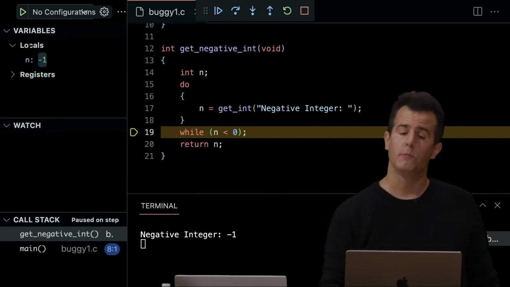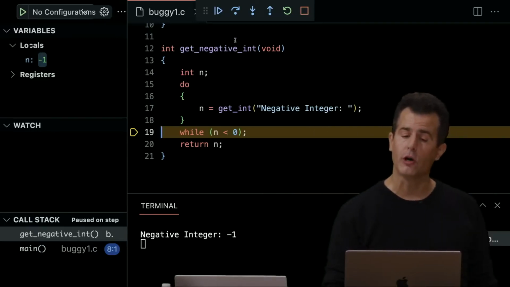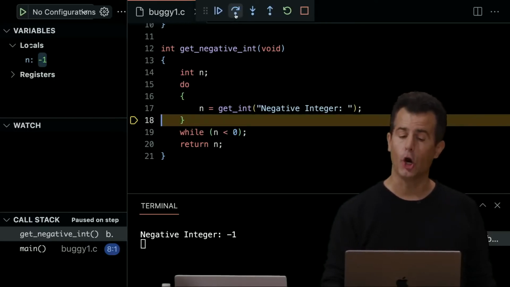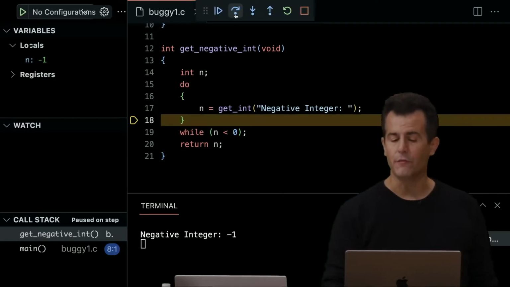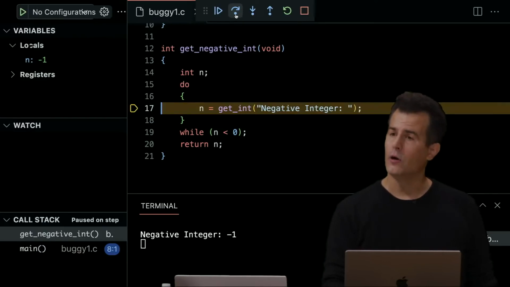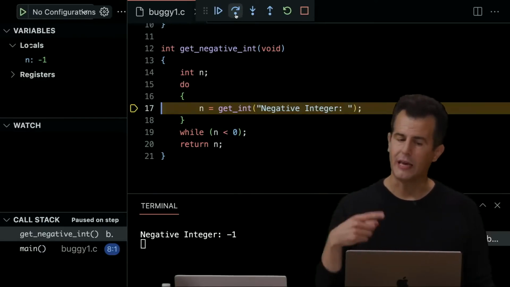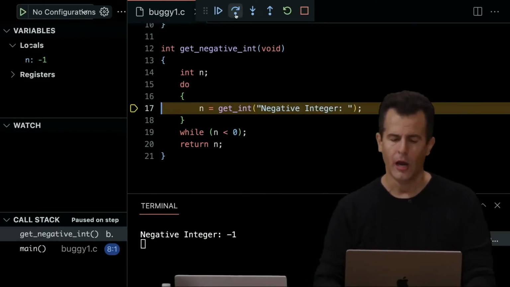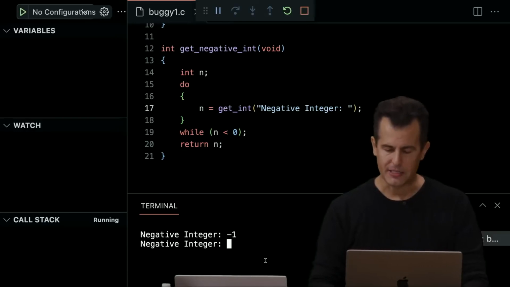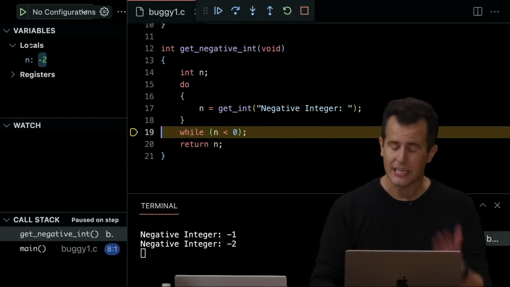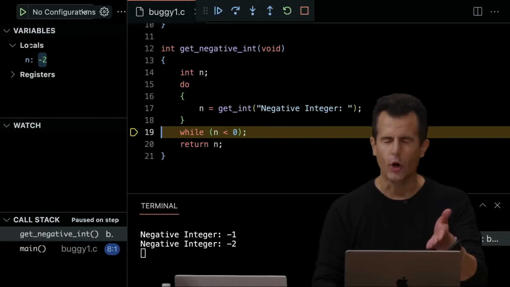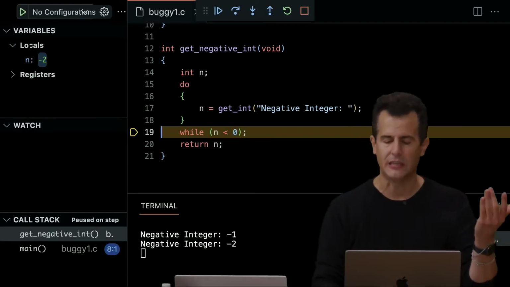It's a do while loop. So when I click on step over again, it's going to go to this line, because it's at the end of the inside of that loop. And now here, it's looping through again and again. All right, let me do this once more. I'm going to step over. All right, I'm going to type in -2, and it's the exact same thing. Now is my chance on the yellow line. OK, wait a minute. -2 is obviously less than 0.